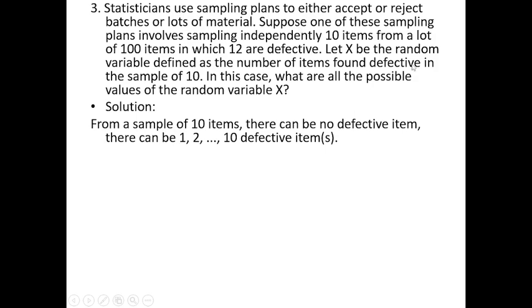Because what we are looking for is all possible values of the random variable X. What is our random variable X?